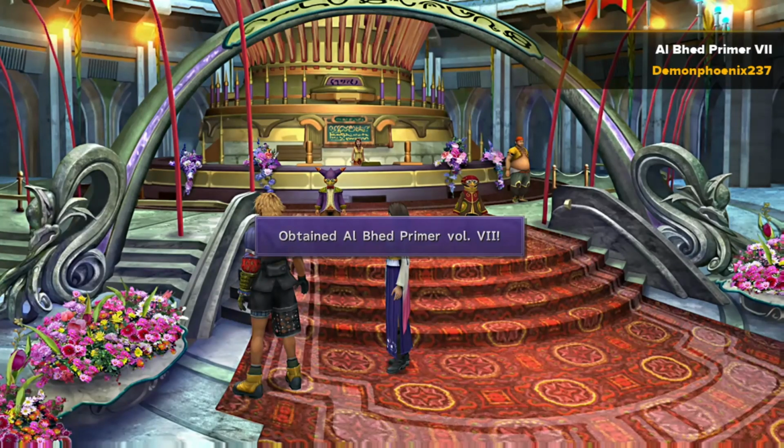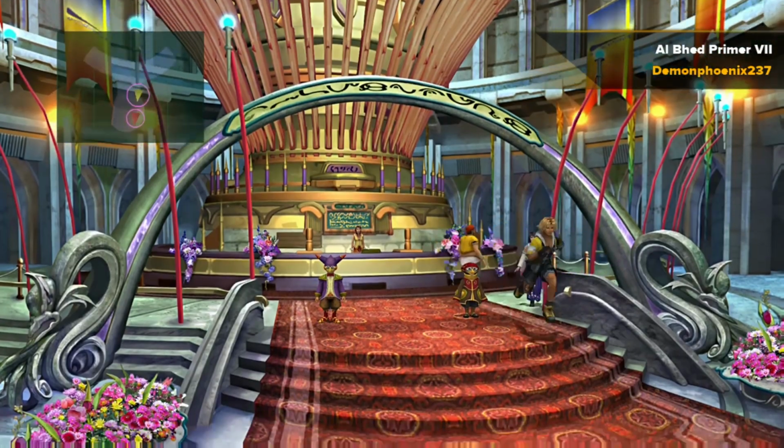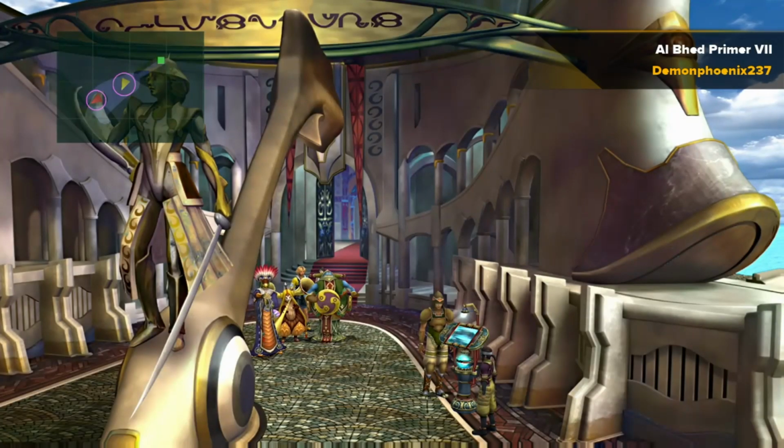Now you can also find another Albed Primer in this little bit here, which is the telesphere that's off to the side. There's a fountain in the middle of Luca, and if you come off you can find this video drone, and there is an Albed Primer there to grab as well. So it's just here off to the side and you take a separate path to get to this, so make sure you get that.